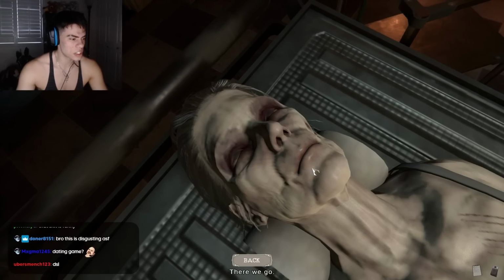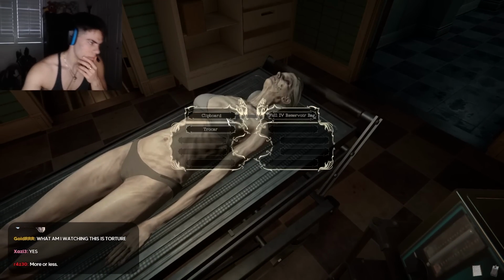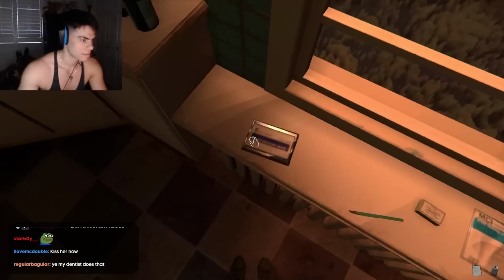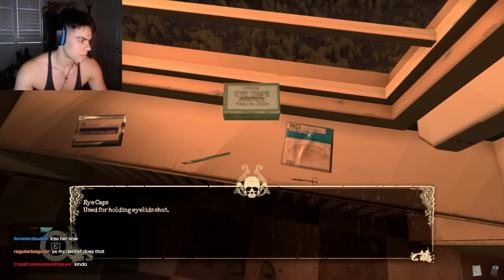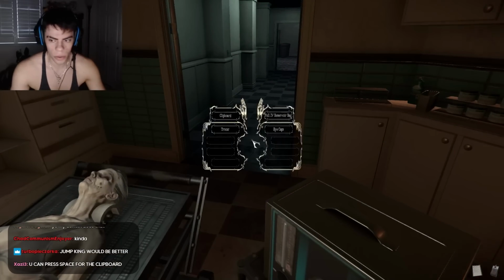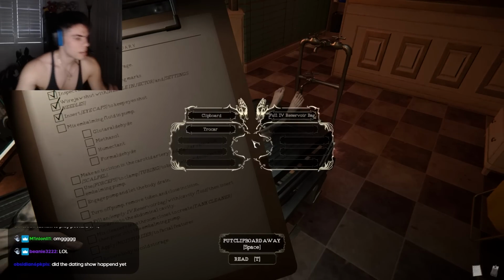Is this actually how this shit works? The fuck? Okay, so now what? Insert eye caps to keep the eyes shut. I can't hold anything else. Okay, now what? Mix embalming fluid and pump. Dude, what?